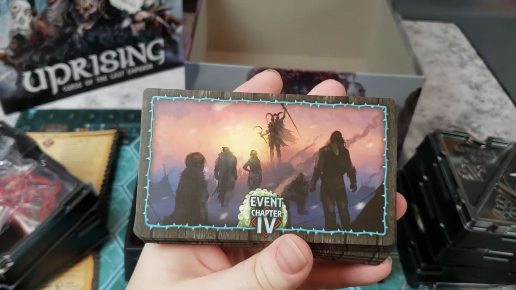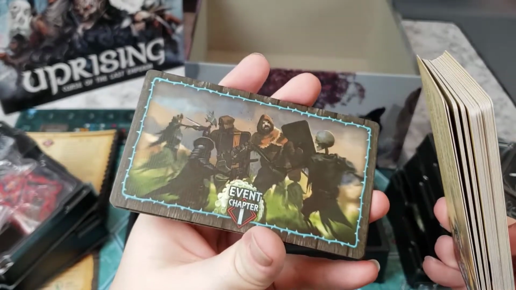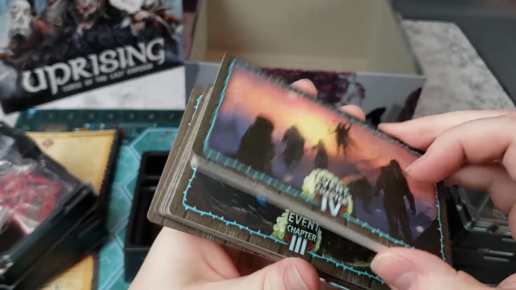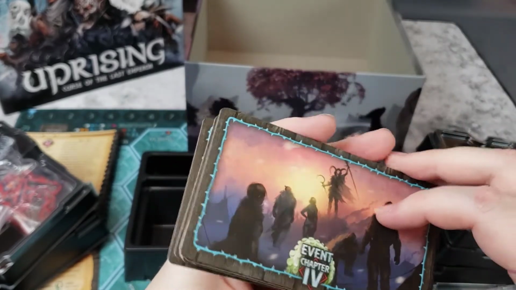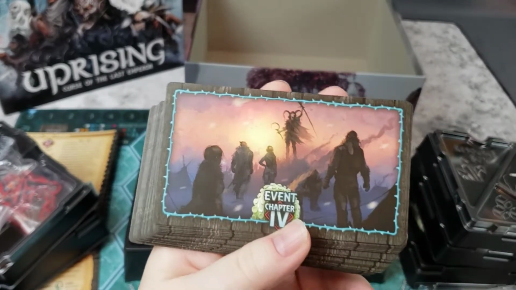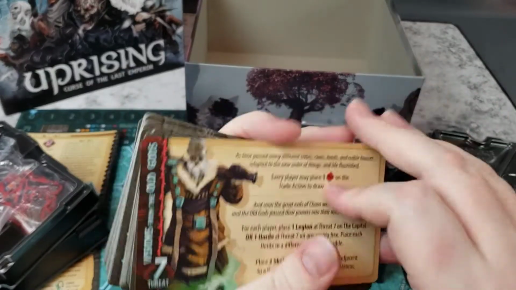So on round 1 and 2, you could do a chapter 1 card, and then on rounds 3 and 4, you could do a chapter 2 card, just to make the game a little bit easier. Or if you want to make it harder, you can do all round 4 cards, which I wouldn't really recommend because these are pretty nasty.